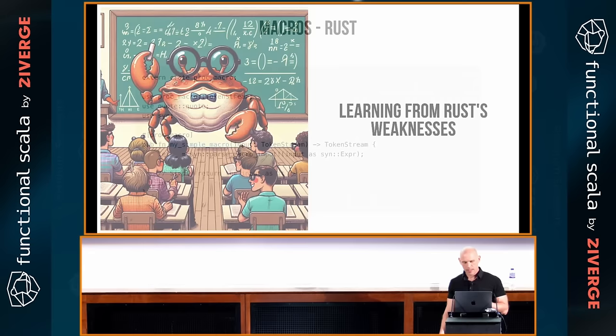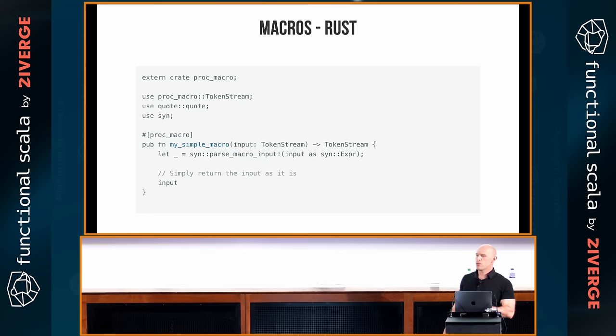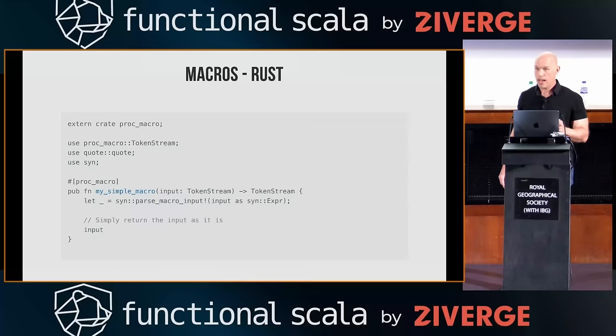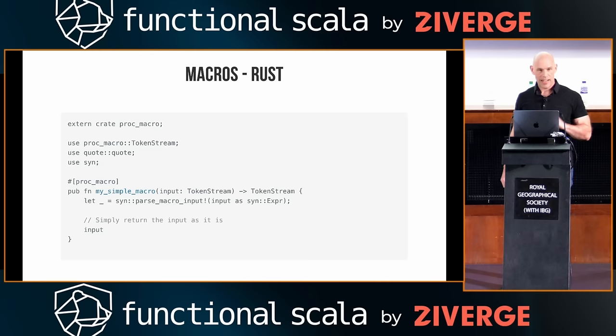And the first one I want to talk about is macros. So I was using Rust macros long before I understood how they worked. And from the surface area that I saw, I thought, wow, great. I mean, you can trigger macros with an annotation. They're called attributes in Rust, but you can trigger them from an annotation, and they can do amazing things. They can do all the stuff that you could do with annotation macros in Scala 2, and then some. You can do a lot of stuff with Rust macros. And I thought, wow, this stuff is amazing. And then I opened up the engine and peeked inside, and I thought, oh, there's a rotting smell in there somewhere. It's because Rust has unhygienic macros. Unhygienic is academic speak for it sucks.